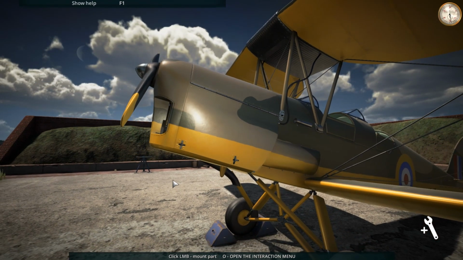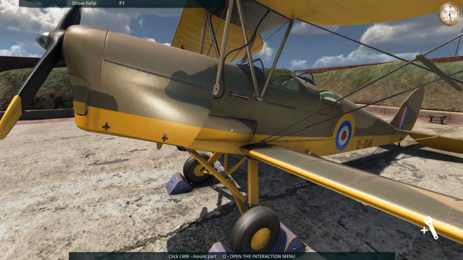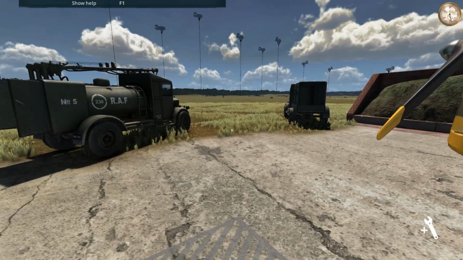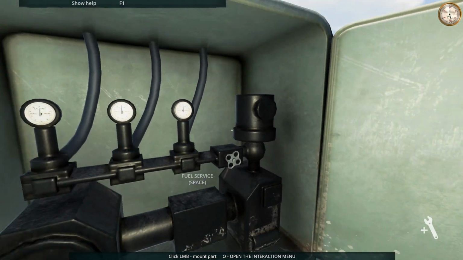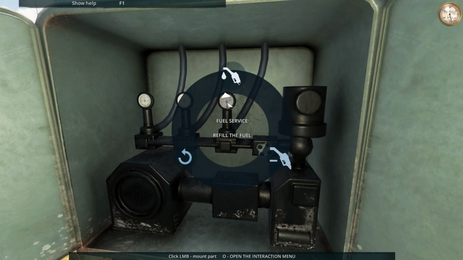Seal that up. What do we use? We do about 5 minutes, it looks like? Because we're only at 15. We just passed 15. Alright, check them. We just got to refuel. That's what I thought. Just wanted to make sure. There you go. And we're going to fuel her up.